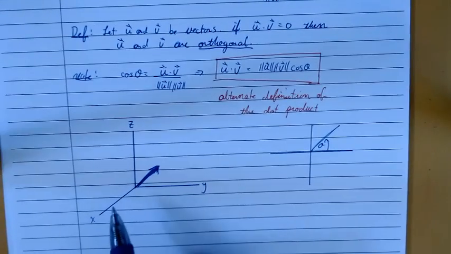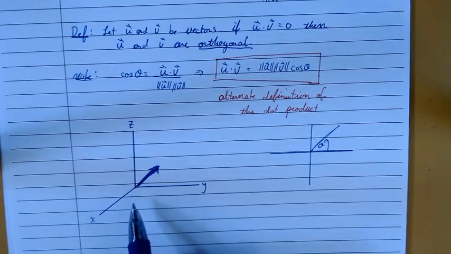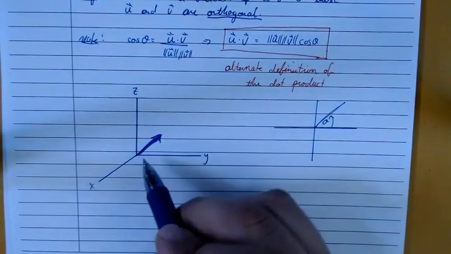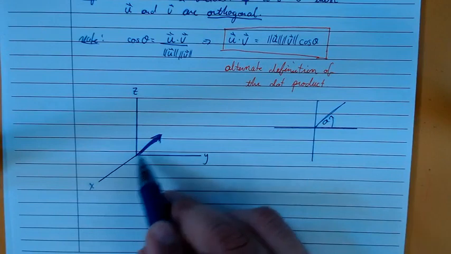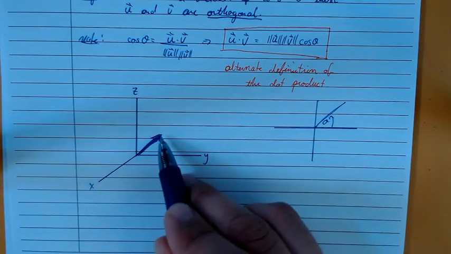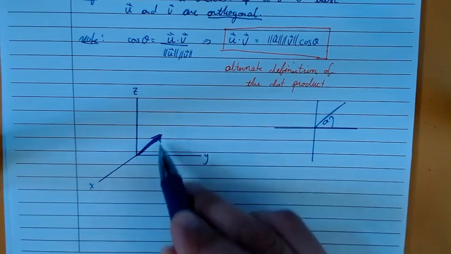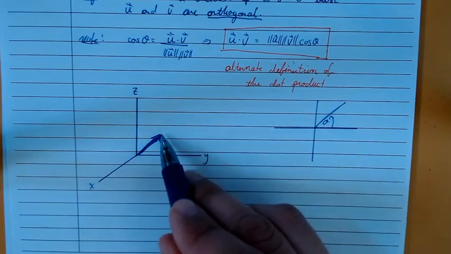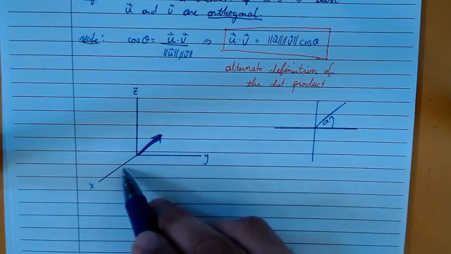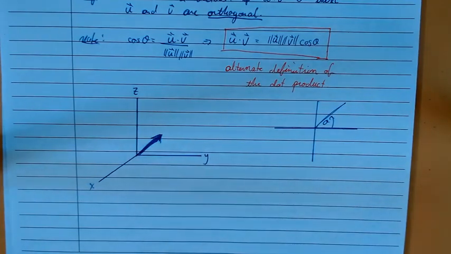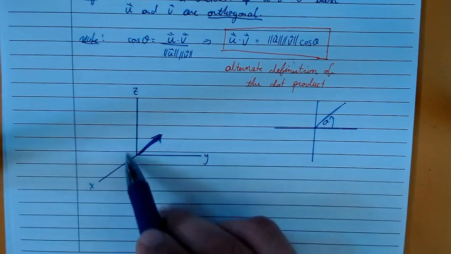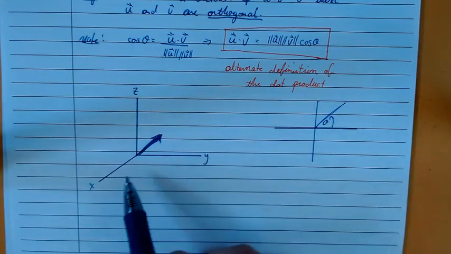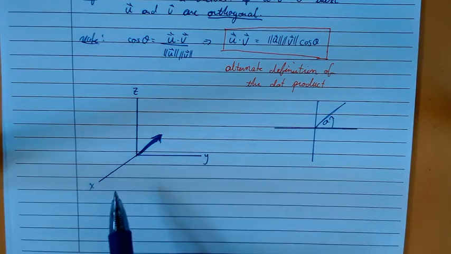Well, then why don't I do that over here? Why don't I just measure the angle from the positive half of the x-axis? Because that's not going to really work for me, is it? If I measured this angle from the positive half of the x-axis, that's nice and all, but if I shift this vector and point it straight down this way, then wouldn't that have the same angle there? In fact, because there's so many degrees of movement here, I could swing this around this way and it would also have the same angle. So just saying I want the angle from the x-axis to the vector isn't really going to work for me.